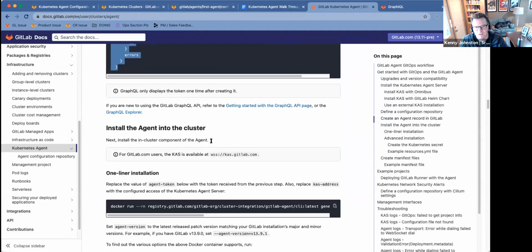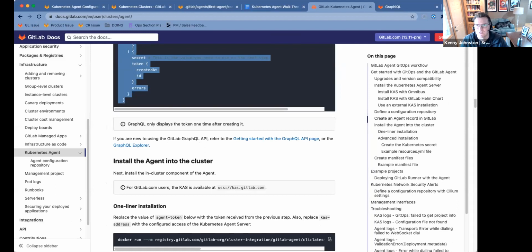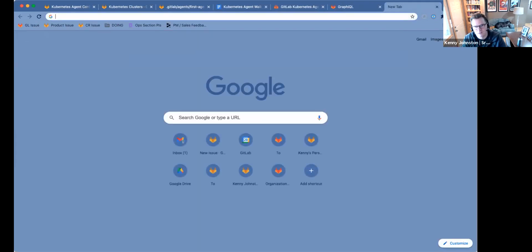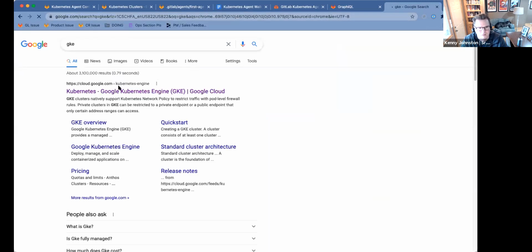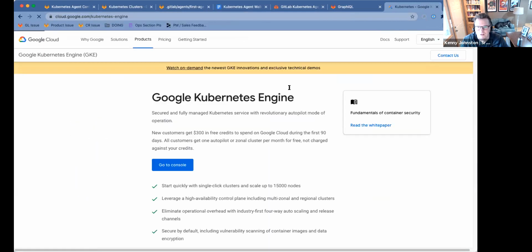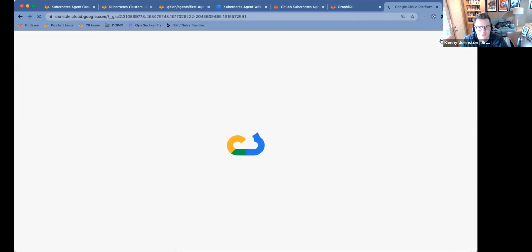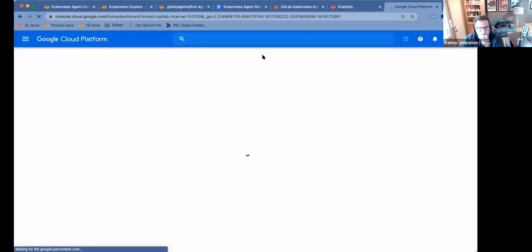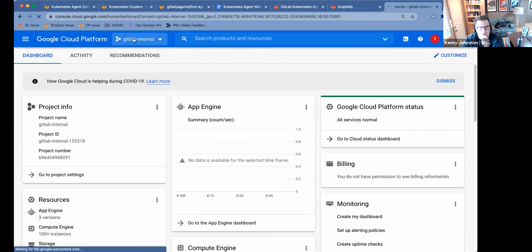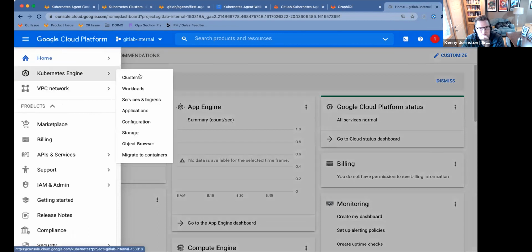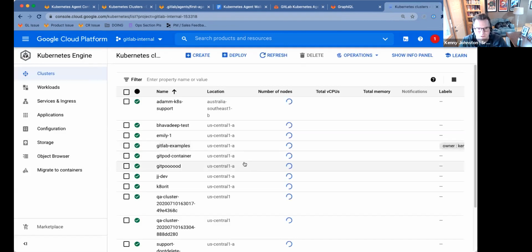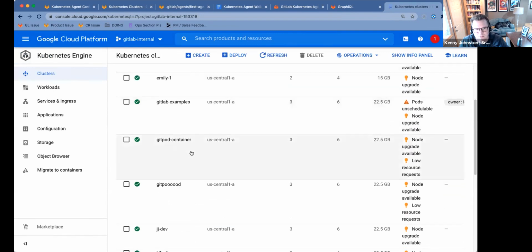Now I need to install the agent on the cluster. Okay, so I have a cluster. I'm going to connect to it through GKE. Go to the console. It should be using my GitLab account. Yeah, it's my GitLab account, GitLab internal. So let's look at the clusters I have. I have the cluster for this project called gitlab-examples. So let's just install it there.